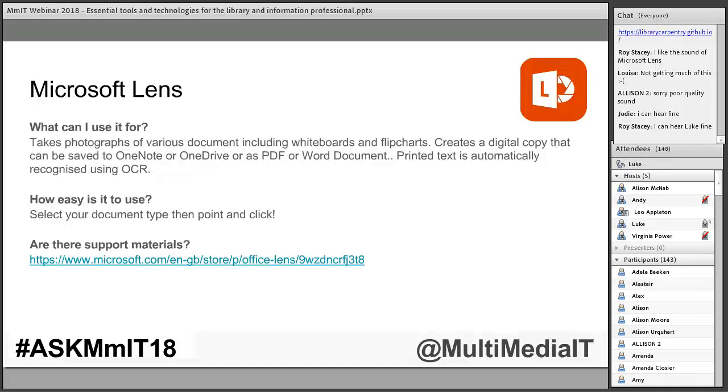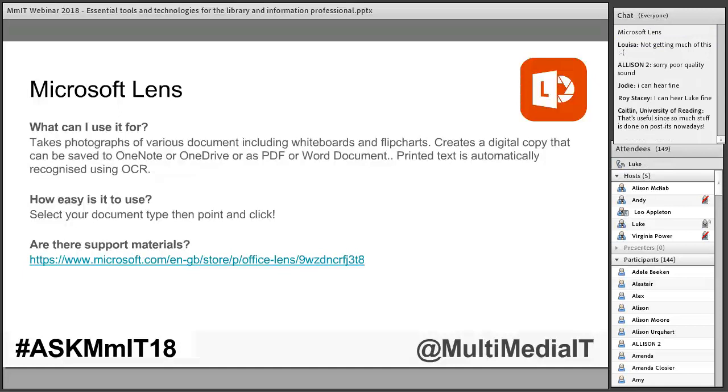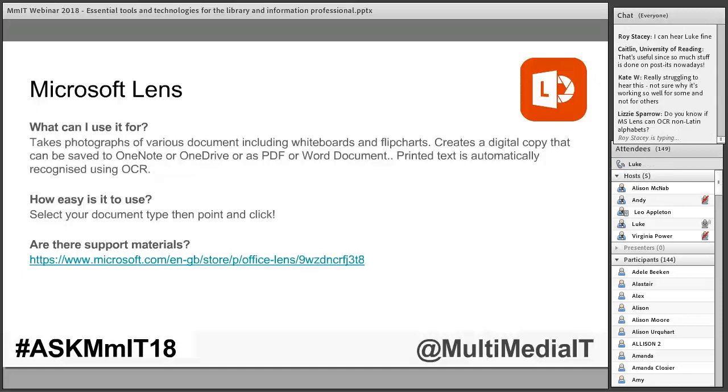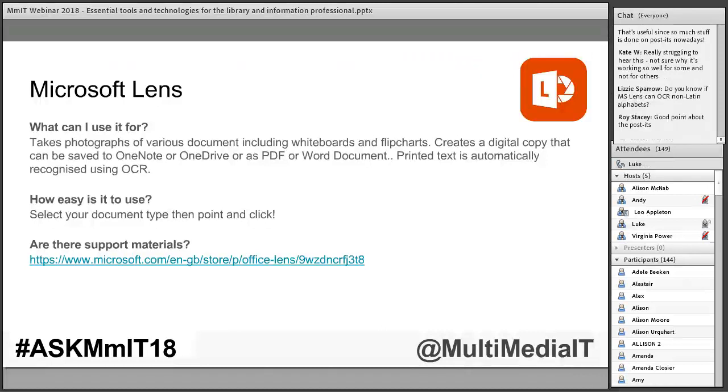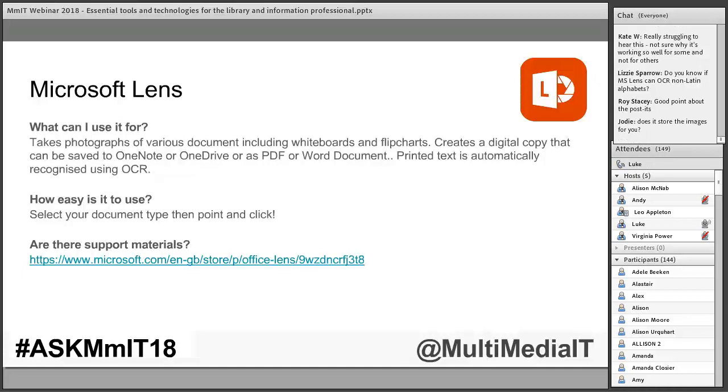It's dead easy to use. It's simply a point and click, and it can be shared across multiple ways. So obviously being an app, it integrates with your smartphone of choice. There is quite a lot of support material as well available from the website, but like I say, it's really, really simple to use, and it's a really useful way of collecting that information when you're in meetings or workshops that you want to just get a snapshot of what you've got. So that's Microsoft Lens. There are others. This integrates with this stuff, but there are other ones around. Some of the Evernote products do it as well. But it's definitely worth looking at.